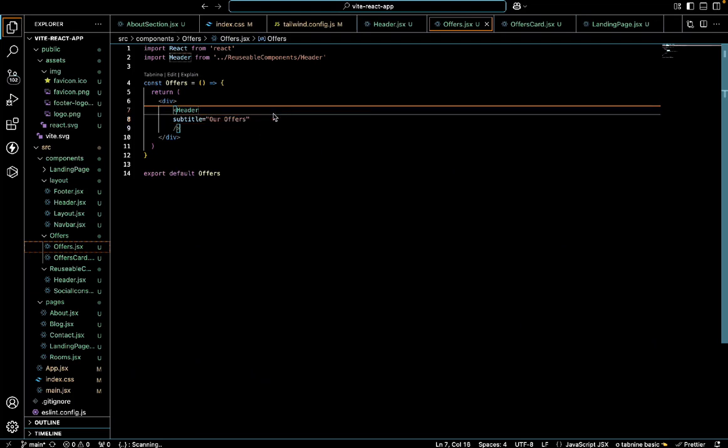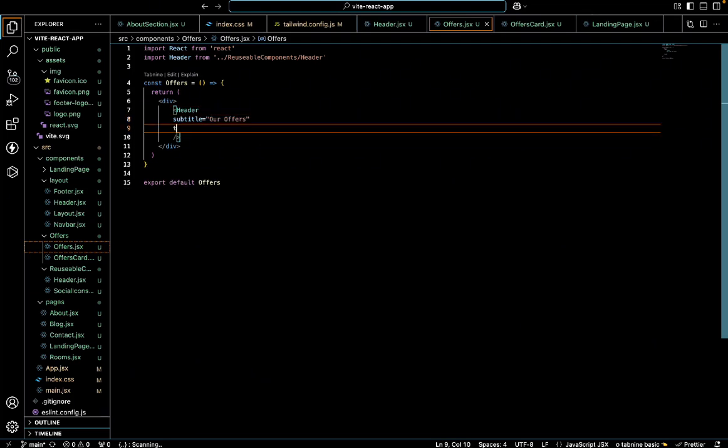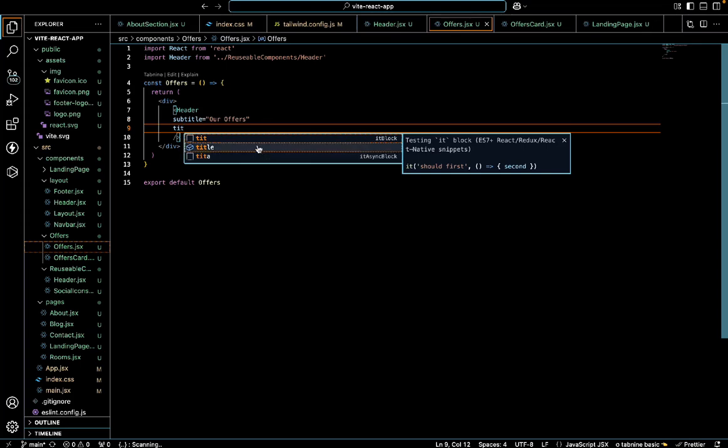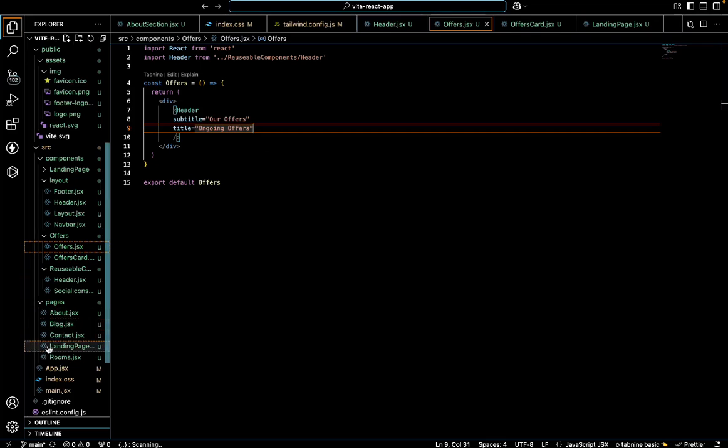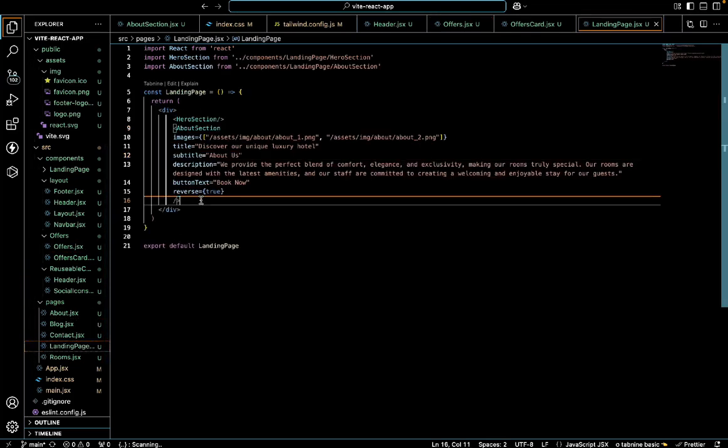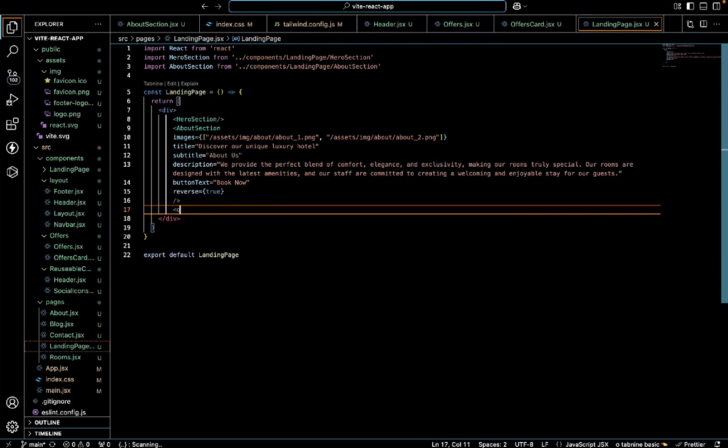Then for the title, we are saying ongoing offers. We're bringing this offers to the landing page beneath this about section.